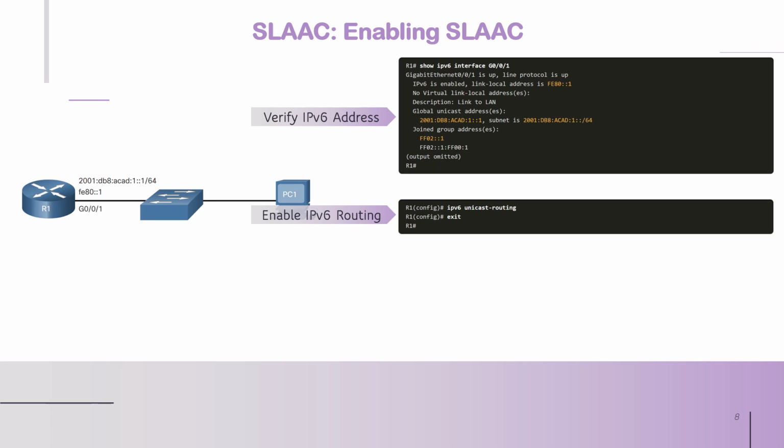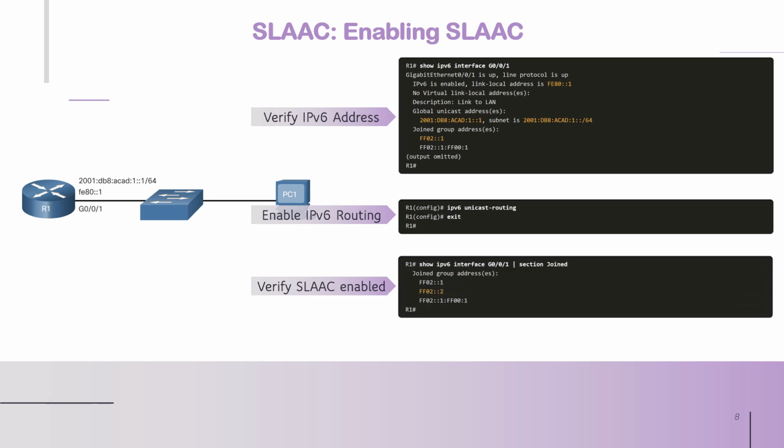And then we have to verify that the stateless address auto configuration is available, because the IPv6 all routers group responds to the IPv6 multicast address FF02::2. You can use the show ipv6 interface command to verify this. By using the show ipv6 interface command for GigabitEthernet 0/0/0, in the joined group section we can see that now our router is part of the all routers group with the IPv6 multicast address, as it is shown here.